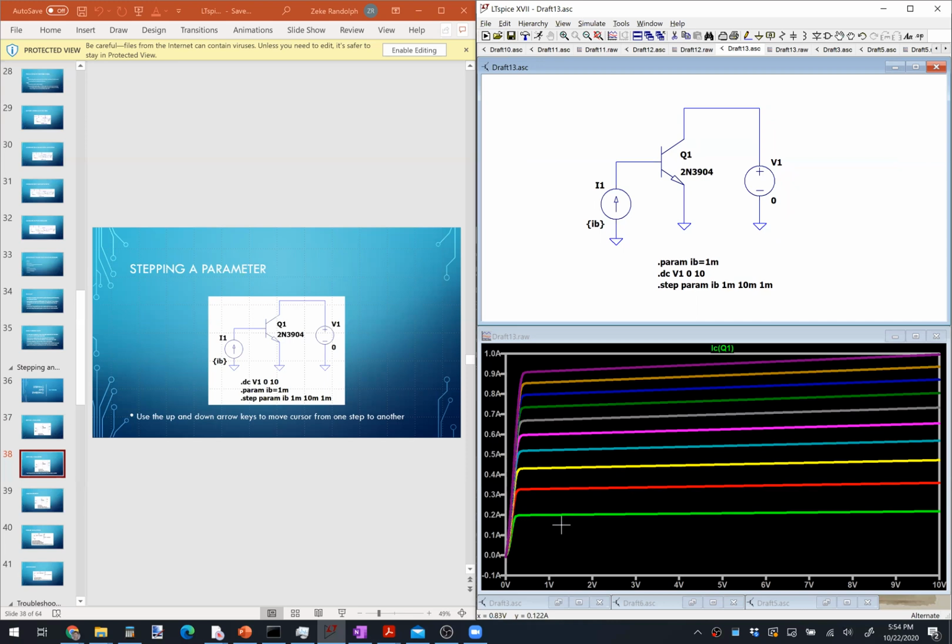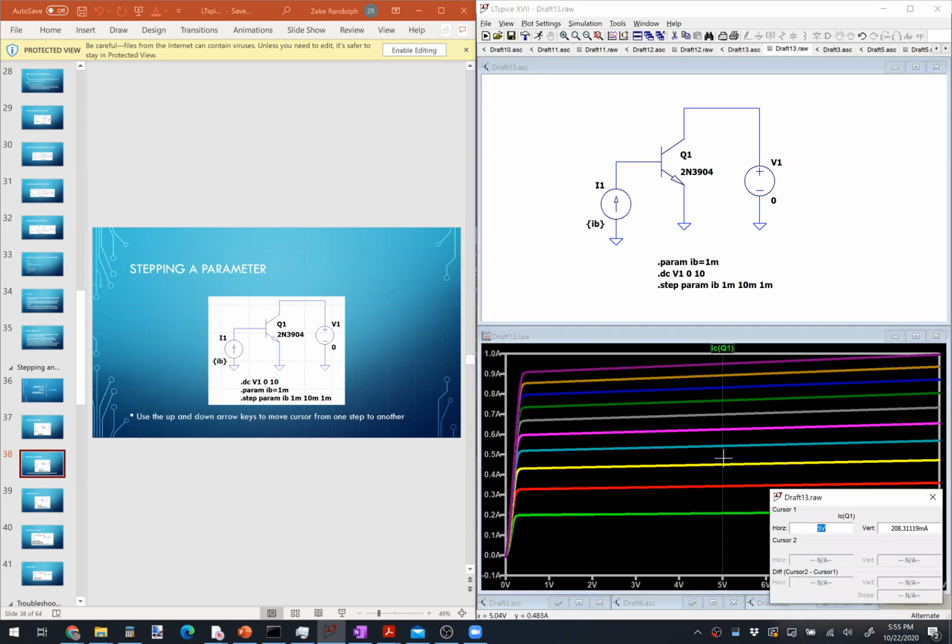Okay, there you go. This should be yet another thing that you've seen in your microelectronics class. On the x-axis, we are sweeping the voltage applied from collector to emitter, so that's VCE. And on the y-axis, we're plotting the collector current, the current that's flowing into the collector. What we observe is that when the collector-emitter voltage is small, the transistor is in saturation. And then when the collector-emitter voltage is greater than approximately 0.2 volts, the transistor enters active and the current becomes approximately constant with a slight upward slope. The value of that current depends on the base current. How do I know which one is which? Well, if I just left click on the title, then I bring up a cursor.